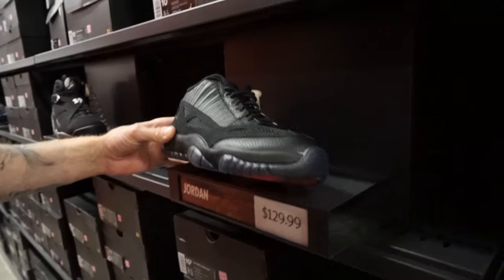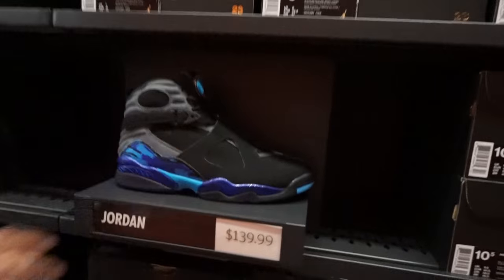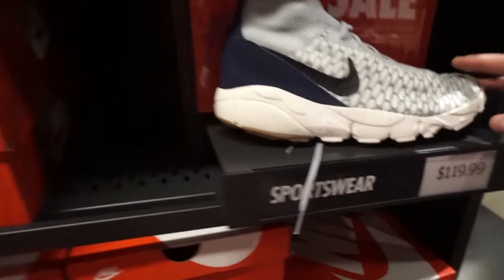It's supposed to be like a weird... Okay, yeah, I don't know. That is whack. Yeah? I have my crazy LAB boost for casual wear, whatever these are, Jordan 8s. I don't really like how they look. I don't like 8s either, in my opinion. Yeah. Damn, these are interesting.